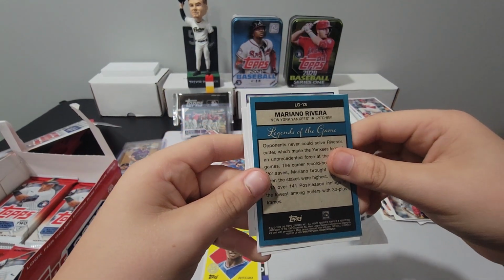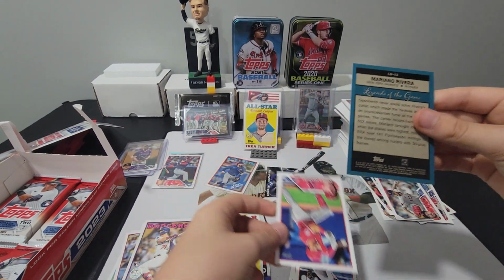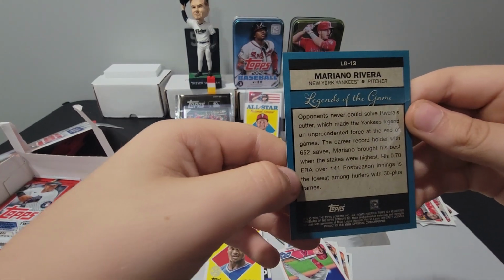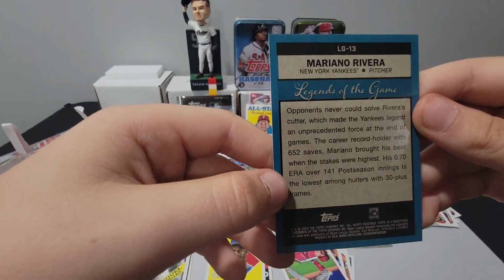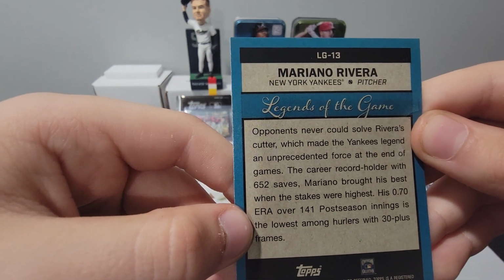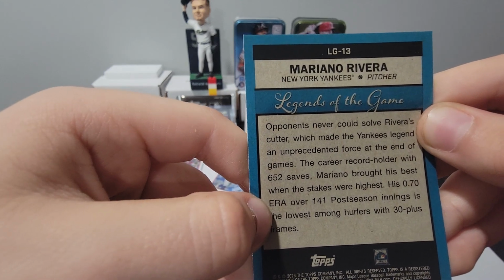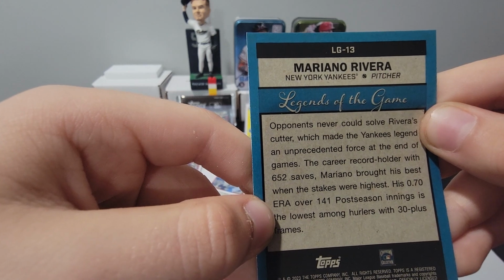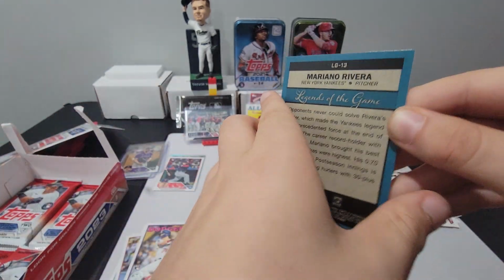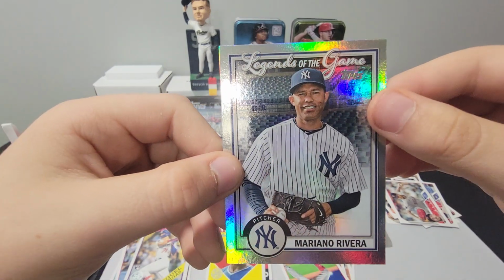Uh-oh, what do you got? Oh my gosh, I got another one of these. Okay, set these down. Oh wait, I had another one behind it. Opponents never could solve Rivera's cutter, which made the Yankees legend an unerring force at the end of games. The career record holder with 652 saves, Mariano brought his best when the stakes were highest. His 0.70 ERA over 141 postseason innings is the lowest among hurlers with 30-plus frames. Wow. Boom, boom, boom. Ooh! Whoa, that's sick. Legend of the game. Yeah, he is a legend.